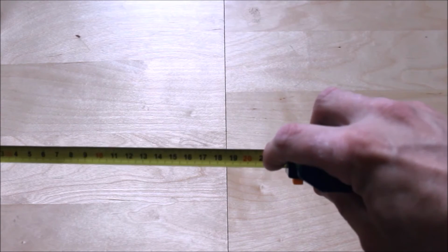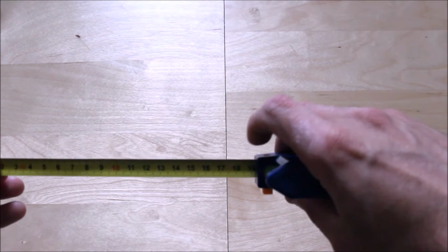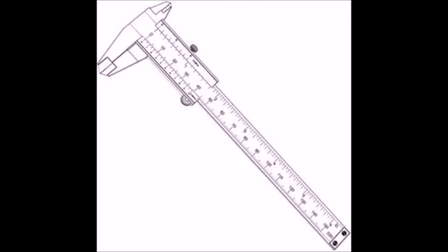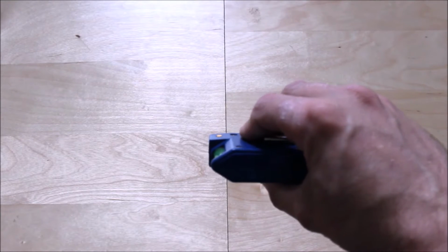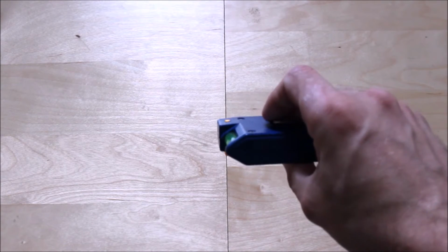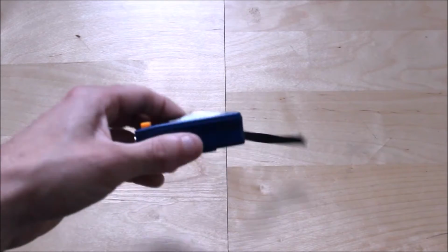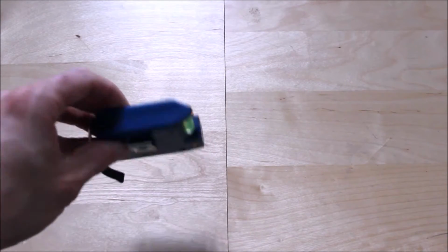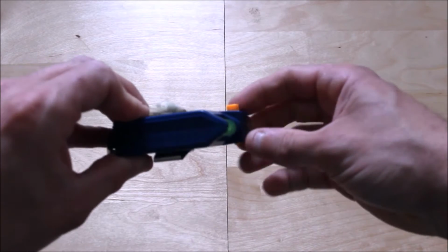Again, measuring out what you need to measure the primary mirror. Now if you've got a set of vernier calipers and they're long enough, they're much more accurate and you can measure the diameter of your telescope mirror. So again, some kind of measuring device, and a tape measure will do the job. It will give you a rough sort of closest damn it.